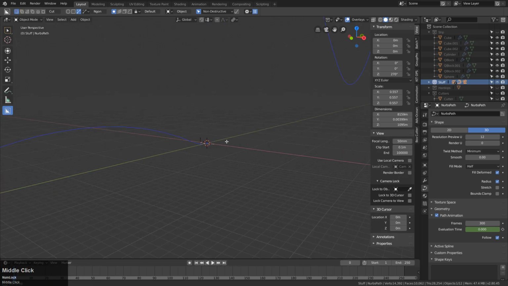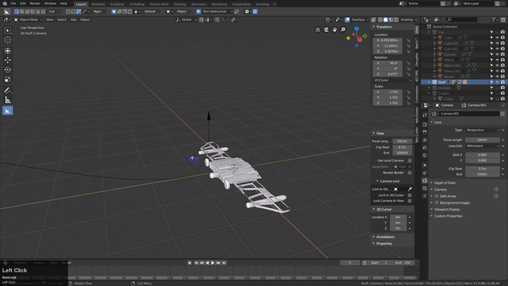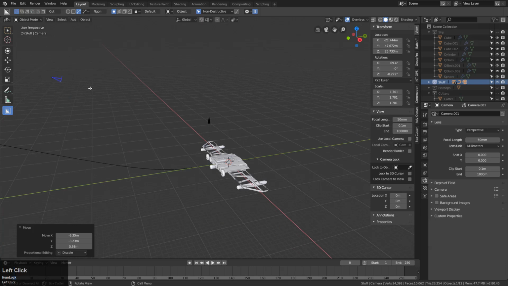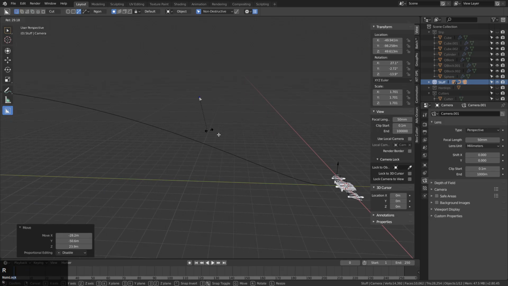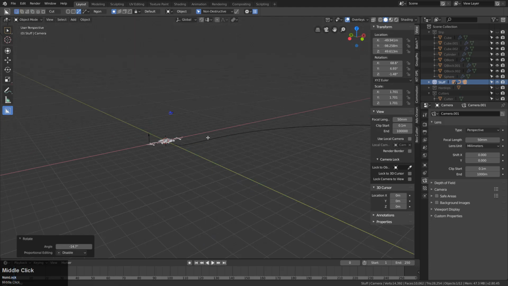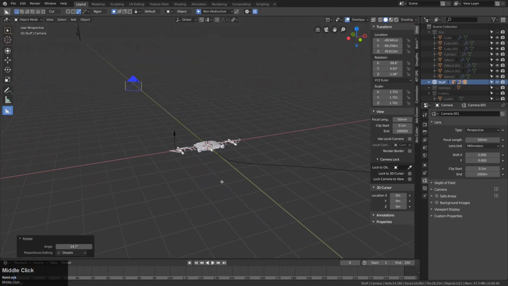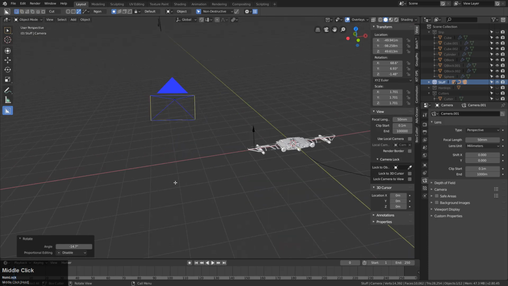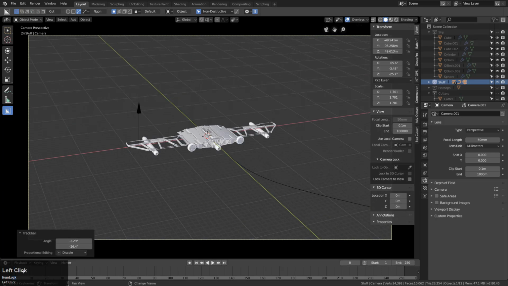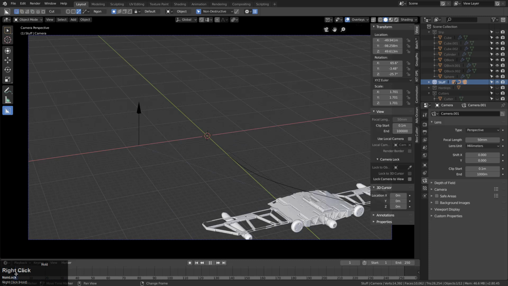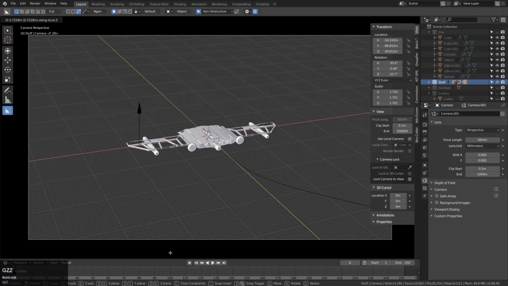Let's go back. Let's actually put the camera on the plane. And we're just going to have some fun here before we exit the video. Usually I exit the video, you know, after the demonstration, but let's turn this into something. So looking at it in this camera, I'm going to press M, and I'm going to press Control B over the timeline to bind that camera. So this will catch this.